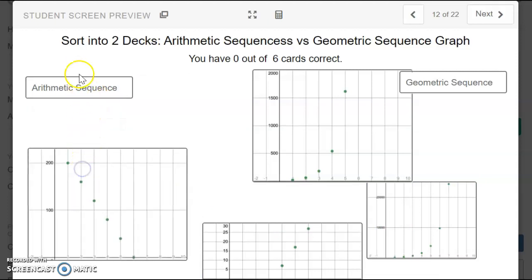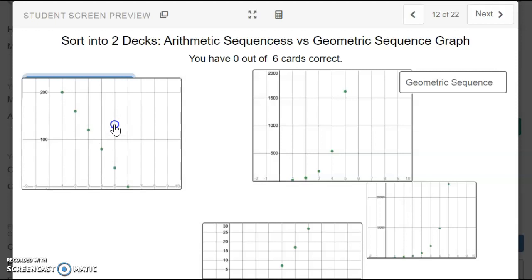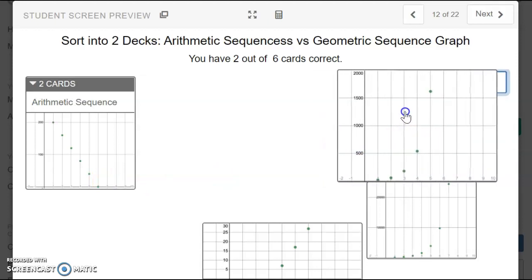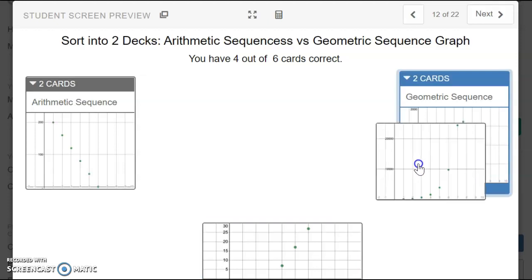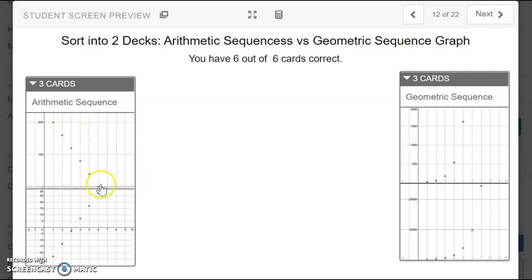Okay, so an arithmetic sequence is always going to have a straight line when I try to follow the trend, while a geometric sequence is going to have a curved line like this. This one's going to be a straight line. So whenever you see a trend of a straight line, that's going to be arithmetic because we are adding the same common difference, while when you see a geometric sequence, it's going to be a curved line like this.